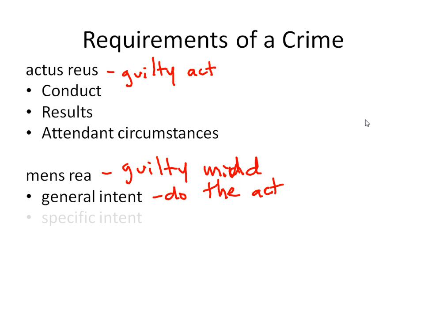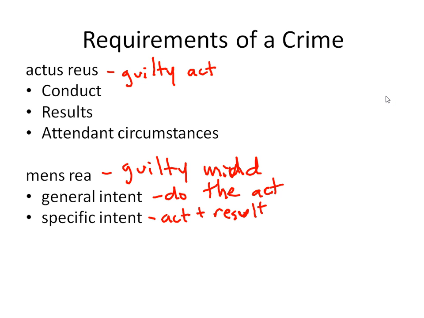There are other crimes where what's required is something called specific intent. And that means you intended not just to do an act, but you also intended the result. So there's act plus result. An example of this might be burglary. The act is breaking into someone's house, but the intended result is to steal something. So there's both the act element of going into the house, but also the intent of stealing something, and both of those are required for the crime.